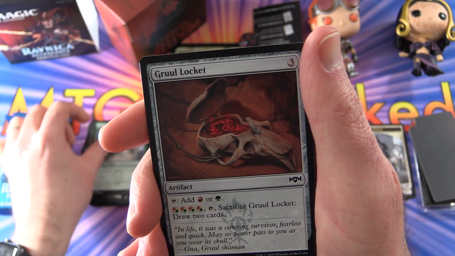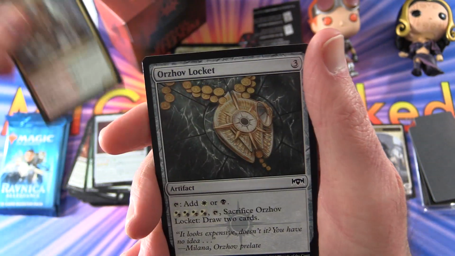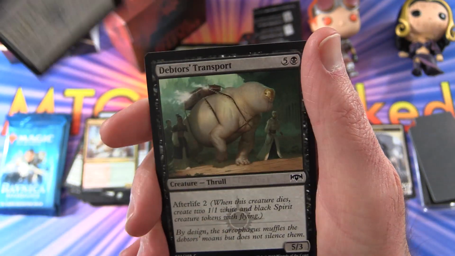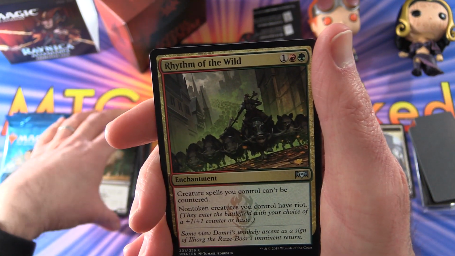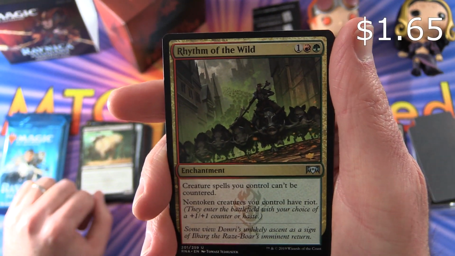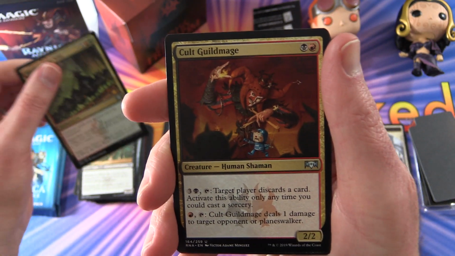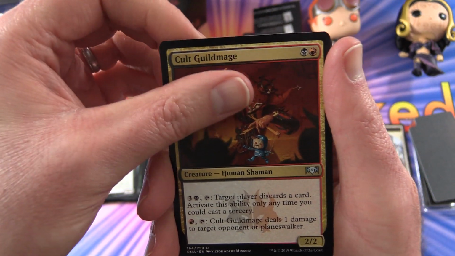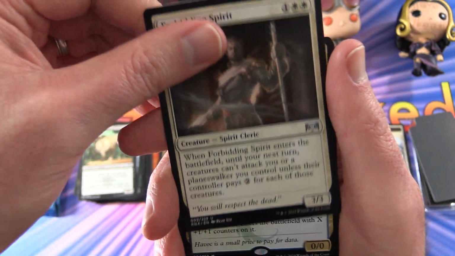Wrecking Beast, Gruul Locket, Frenzied Arynx, Orzhov Locket, Debtor's Transport, and Rhythm of the Wild. First the uncommons, Cult Guildmage, Forbidding Spirit, and the rare is a Mythic!